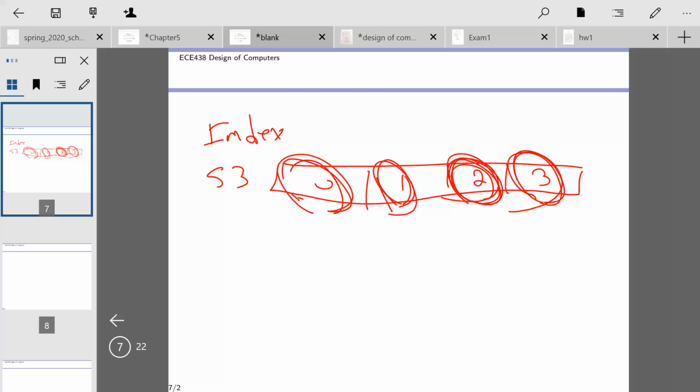So again, critical word first doesn't work as well for an instruction cache, but it could be that if you have a level 1 cache and a level 2 cache, maybe it takes 3 cycles to access the critical word, and then every word after that is accessed in a cycle.